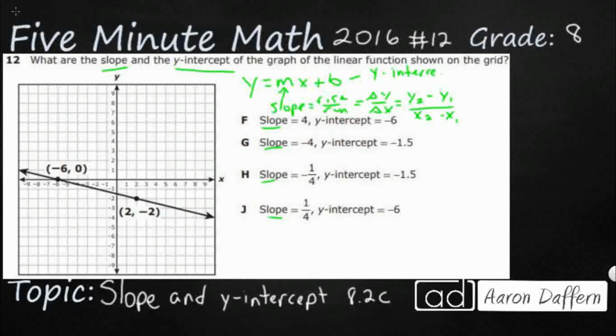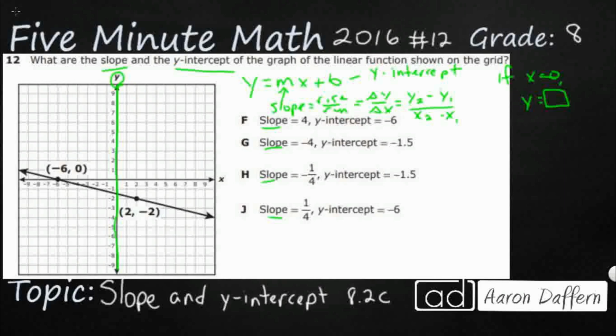And so what we're looking at is what happens when x is 0. So if x equals 0, what happens with y? Y equals, that's what we're looking for. Because if x is 0, that means we are going to be right here on this y-axis. That is why we call it the y-intercept. Because when x is 0, you're on that y-axis and you're crossing. We're looking for it to cross the line. And so we can do that pretty simply. We can do that visually.